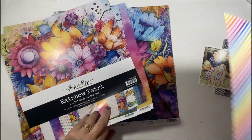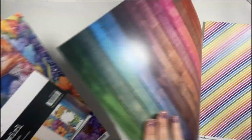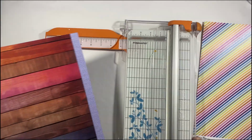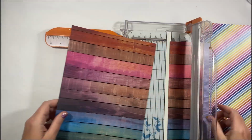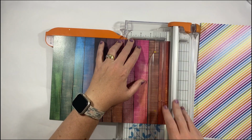I seriously adored this Paper Rose Rainbow Twirl collection of paper. I think it's really up my alley. I thoroughly enjoyed picking through it and the die cut florals that were in there as well. So I decided that that's what I'm going to start with for my three new.